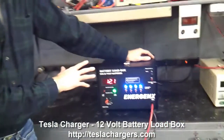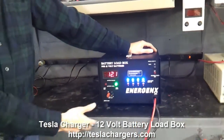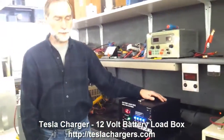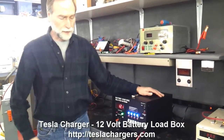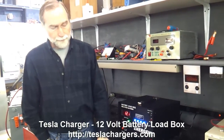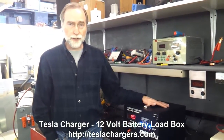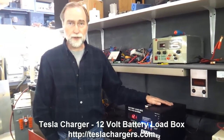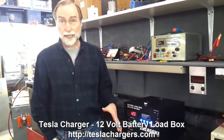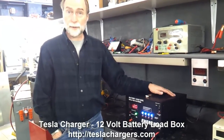This is really good for cycling much larger batteries — golf cart batteries, L-16s, that kind of stuff — up to probably 500-amp-hour batteries. You could go up to about a 1,000-amp-hour battery discharging it in the 50-amp range, which would be about the C20 discharge rate for a 1,000-amp battery. This thing can handle really big batteries.